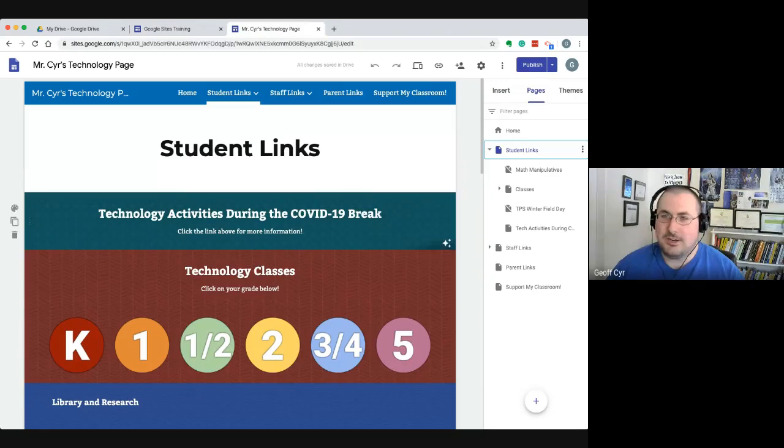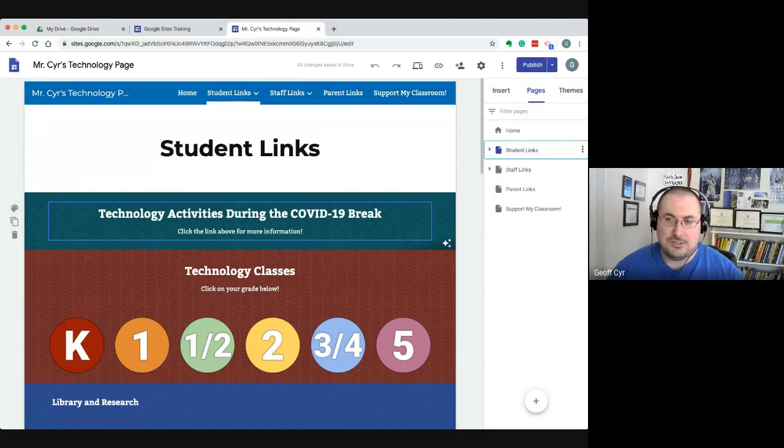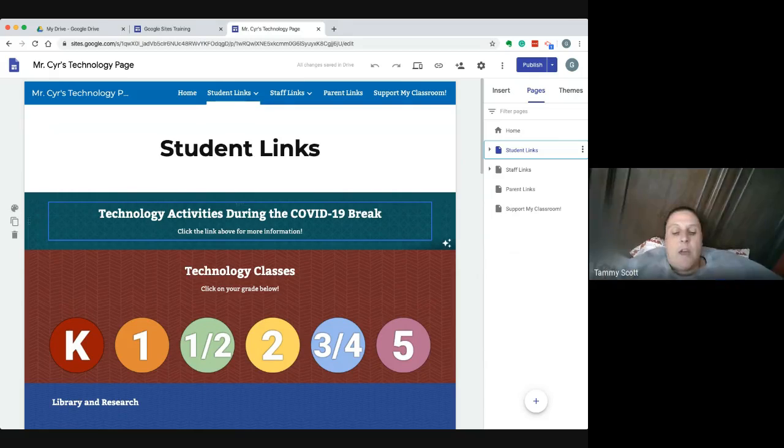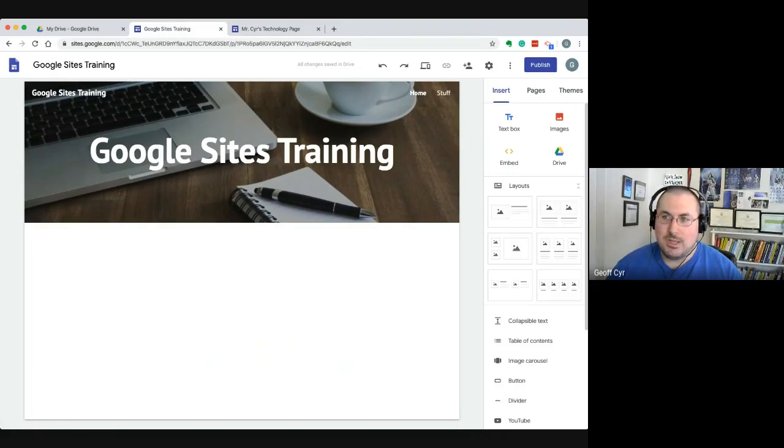I know for me in particular, my biggest thing is I don't want the stuff I link for students to be in the same place as the stuff that I link for staff. That's why I'd want to have a student link and a staff link. And even a parent link, which I haven't really hashed out that much. I need to do some more work on that. That would be a case where you'd want to have some of those sub pages. But if you're not having to worry about stuff like that as much, then certainly you can put as much on that homepage as possible.